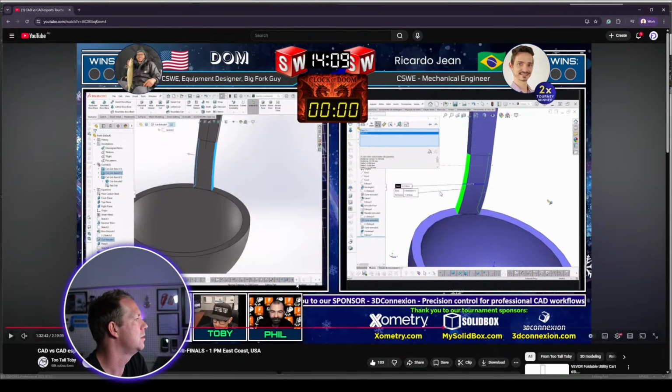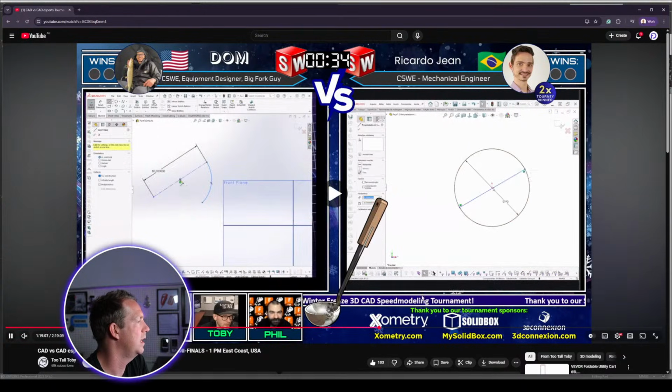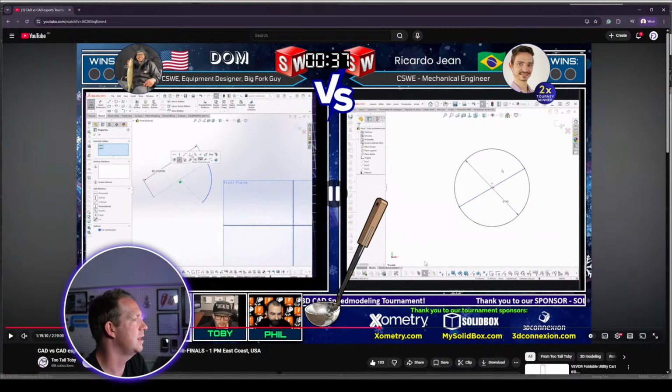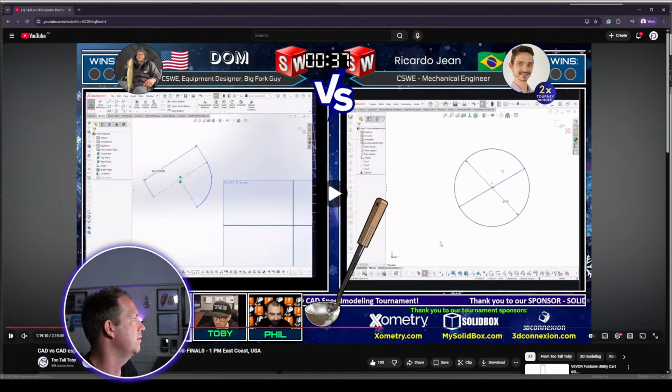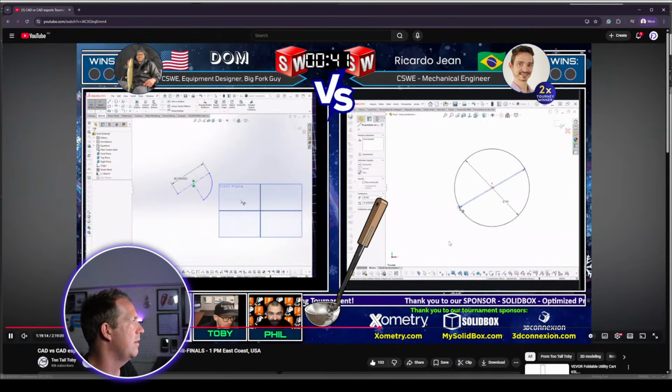All right. So if we have a look back through their process here, we'll just skip through a few things. I'll press play on this. They've started similarly. I'd say the one thing for Dom compared to Ricardo here, he should have started this circle on the origin or done something to fully define it earlier instead of having to drag it.